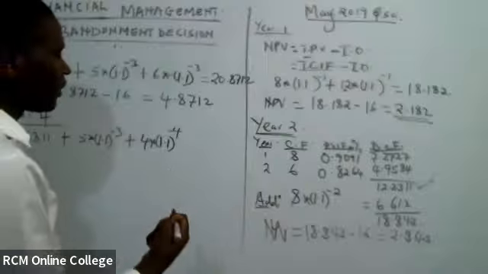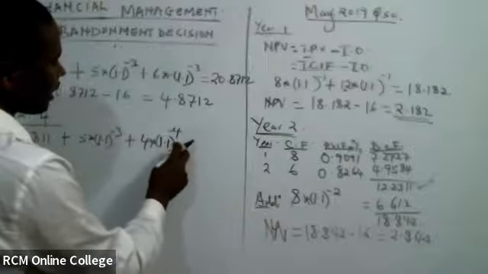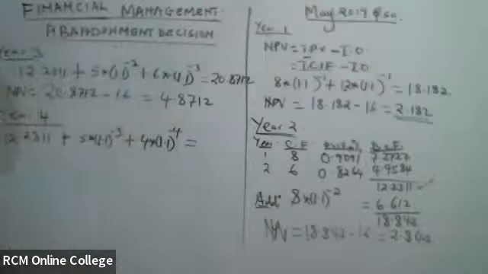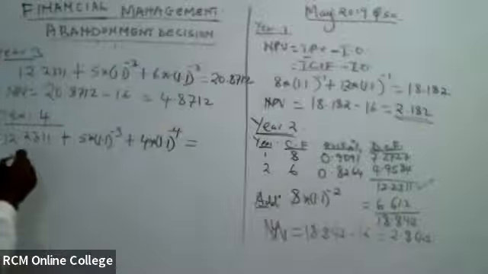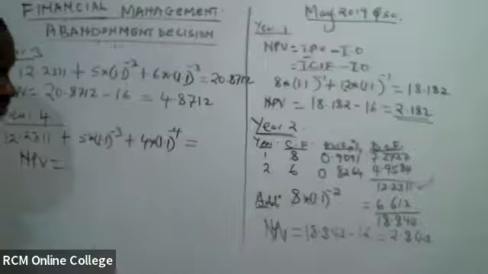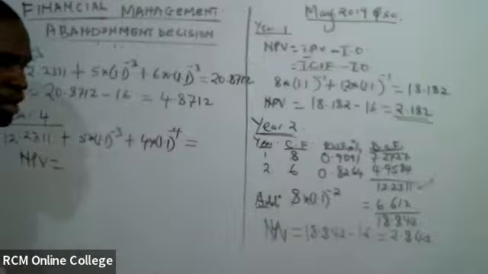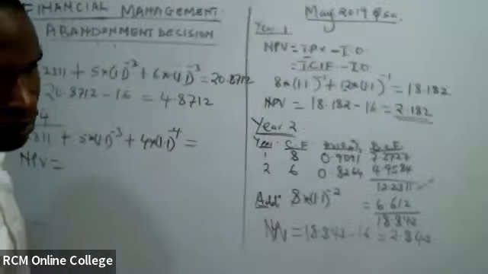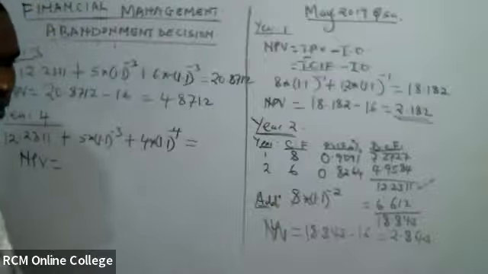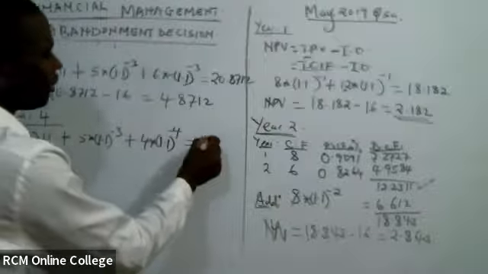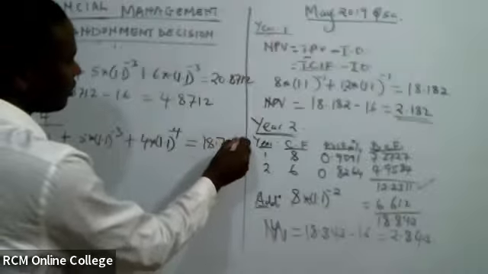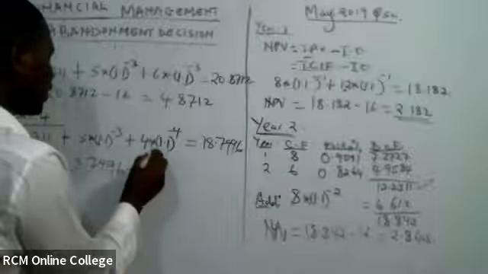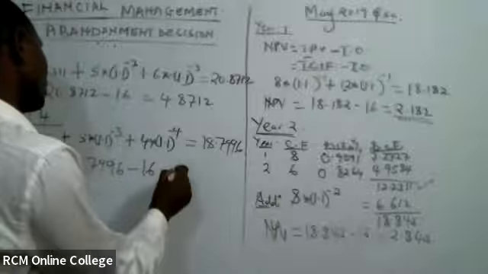And what does that tell me? That my terminal cash flow is 0, and that will not affect my result. So can you give me the result there, so that I get my NPV, net present value. Whatever you give me at that point is my total cash inflow. So class, please give me that to be okay. 18.7996. So 18.7996 minus 16. Itakuwa ngapi?